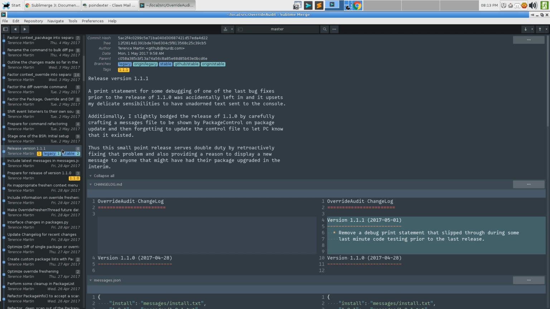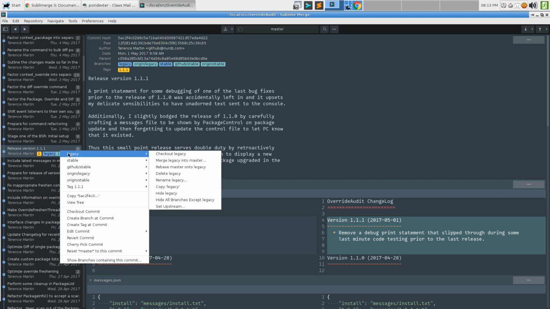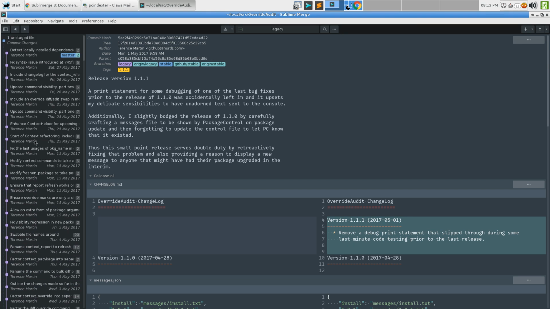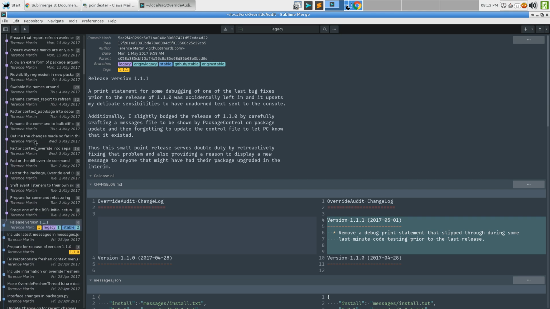So I guess the first thing to do would be to check out, say, legacy. Because if stable is the version that's currently released and master is the version that's the new development version, then legacy, that's the version that I should be fiddling with. And look at all the changes that went away. That is a very scary BSR indeed.